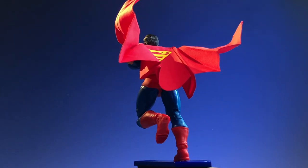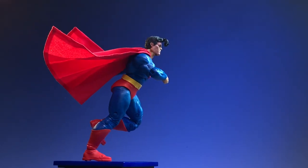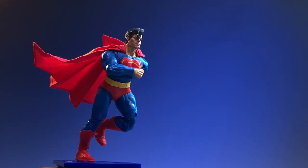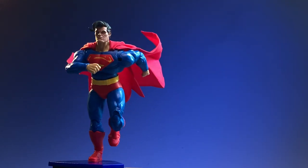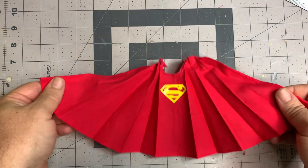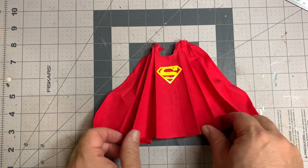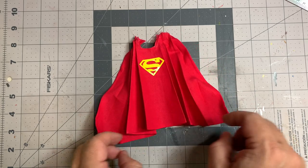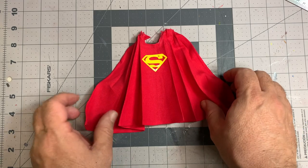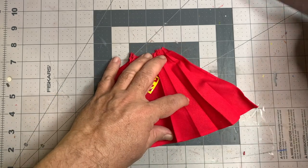Now the flares that you see on the far end, left and right, that's excess material that needs to be cut. This one here isn't refined yet. The next clip will show you what I did to clean it up. Now, you can tell it's a half moon pattern, very similar to the others, still have the tabs at the top, but it's got nice, crisp, clean pleats. Now, the excess material where I'm pointing with my fingers, that's where I'm gonna cut.